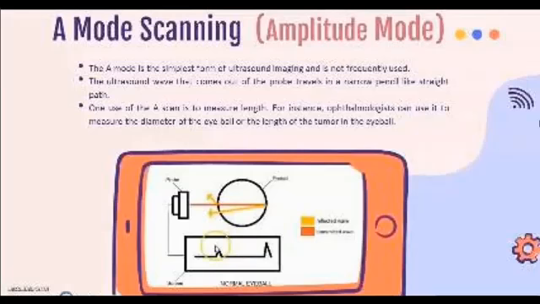The height of the bump is called amplitude, which is what the A of A mode scanning stands for. How we know whether the reflected wave will be strong or not is by the acoustic impedance of the two materials at the boundary. As the ultrasound gets to the back of the retina, the reflected wave will be much stronger because there is a variance in density, since the sclera and choroid at the back of the retina have much higher density than the lens. Therefore, the reflected wave would be stronger and the bump would be higher.